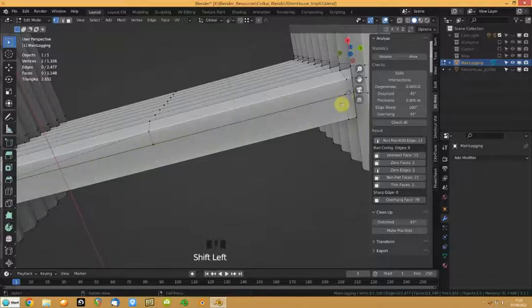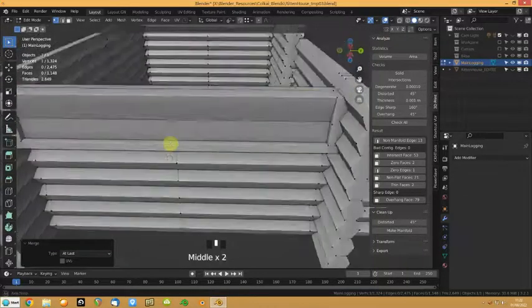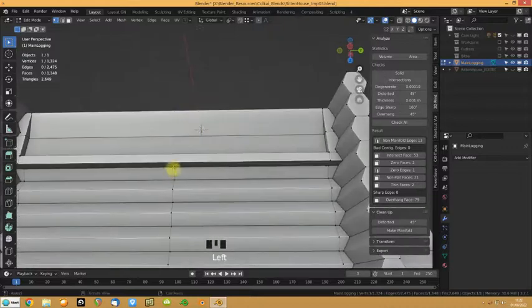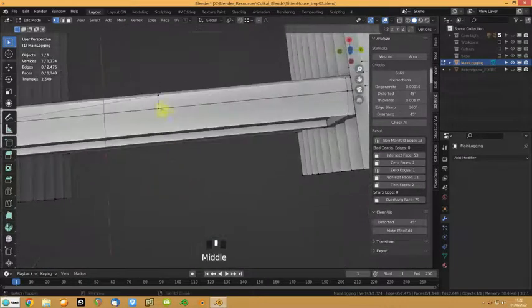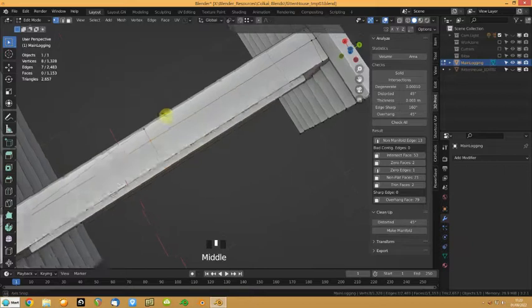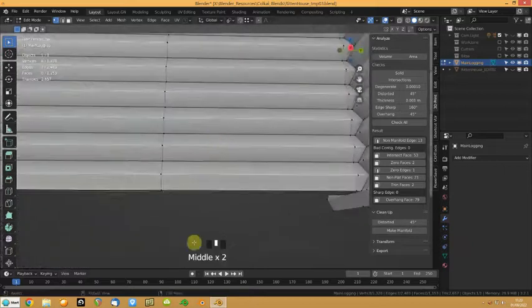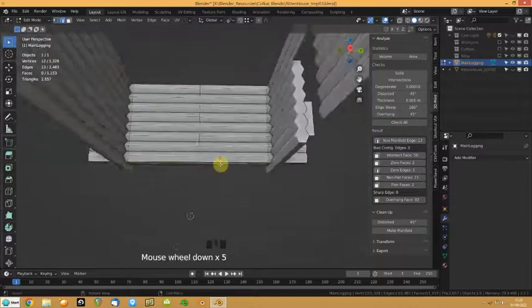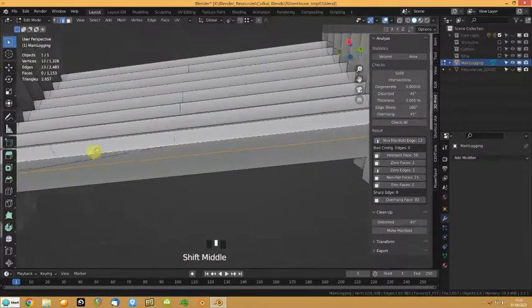as well. I'm just looking for what I would consider obvious areas where there's strangeness going on, and like that I'm going to take that point, I'm going to take that point. Interesting, we've got multiple points there as well. Merge them, so I'm going to click that point, click that point, J. So now I've got a nice clean cut through there. Let's do a check all now. Still got issues with those edges for some reason.